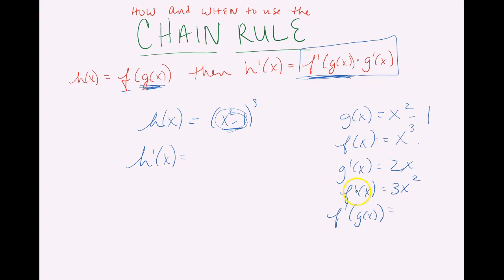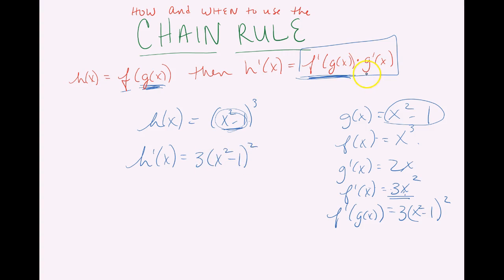Okay, well, f prime is this, but instead of an x, I'm supposed to plug in the g of x. So I recopy the 3 and I recopy the squared, but in the place of x is going to be all of the g stuff. So it looks like that. Very weird. I took the entire g function listed above, plugged it in right there. So that is the first part of my derivative.